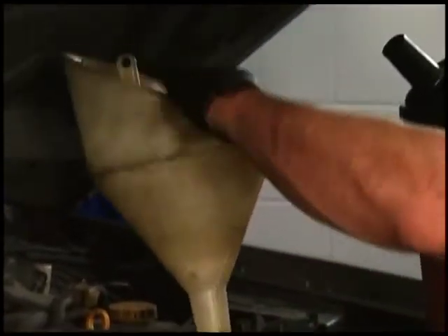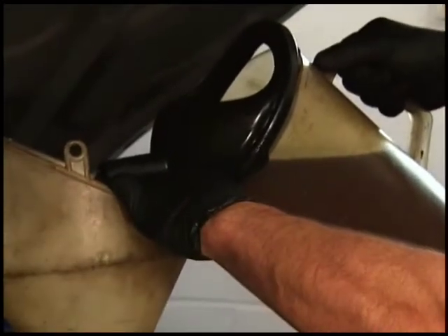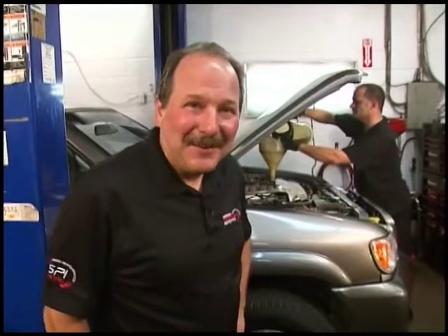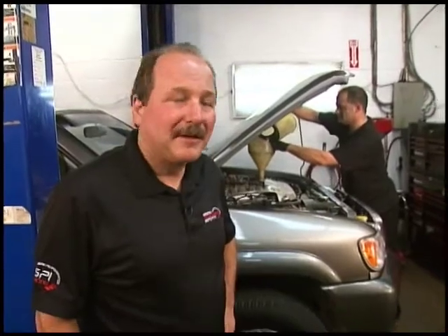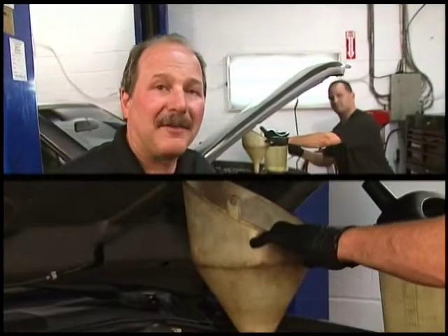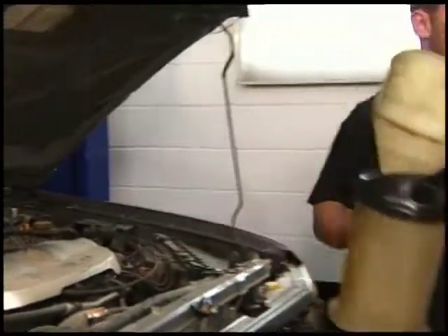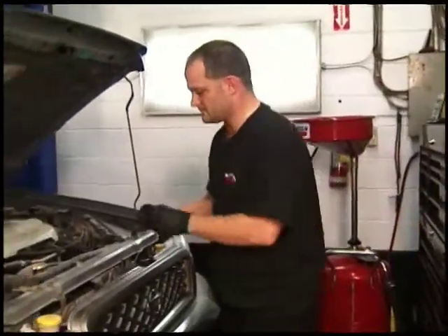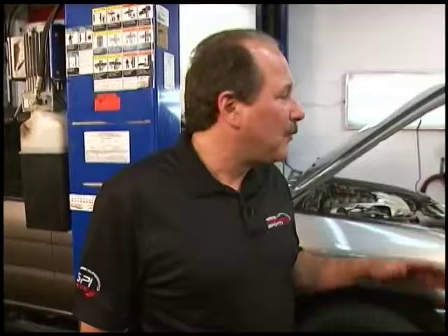There's a good question about oil — how much oil does my engine take? I have people coming in sometimes saying they just had to add three liters of oil to their engine and asking what's wrong. I think they went too long between oil changes, or they may have a leak. Most engines only take about four to four and a half liters of capacity, so if you're adding three liters, we do have a problem. What we normally do is put the cap on, start up the engine for about ten seconds, shut it off, let it sit for a few seconds, and then check the level. While that's cooling down, Rad will check all the other levels.